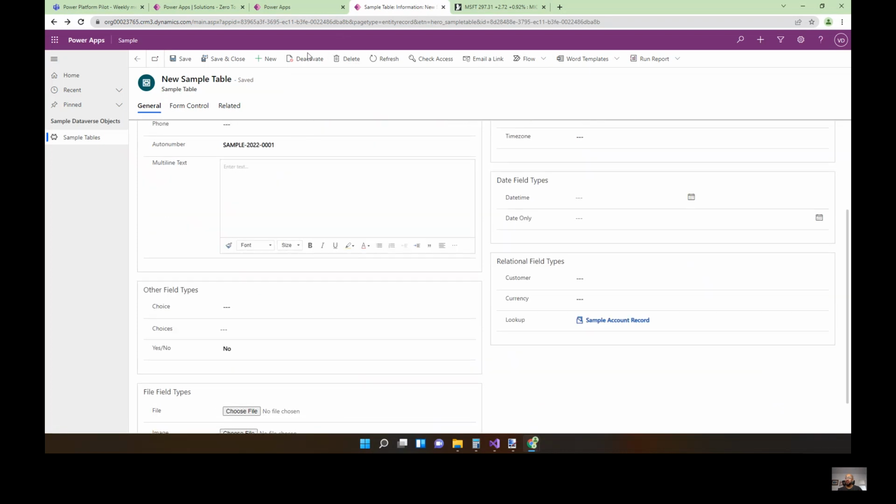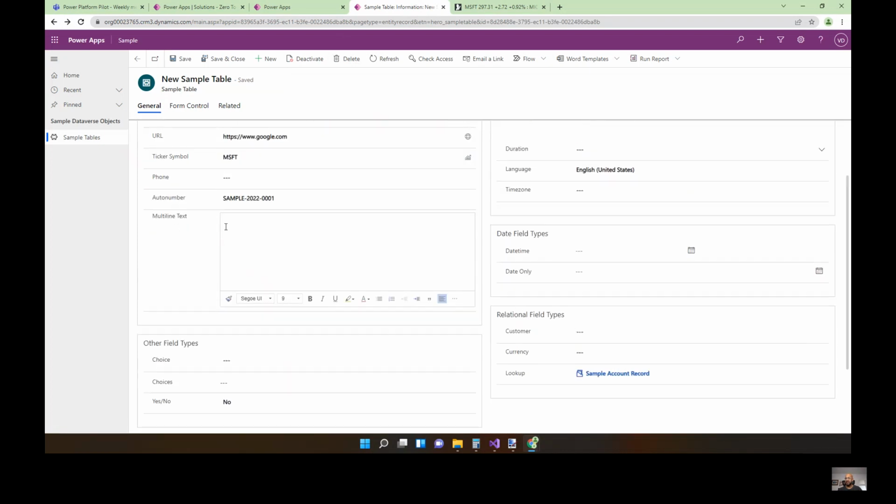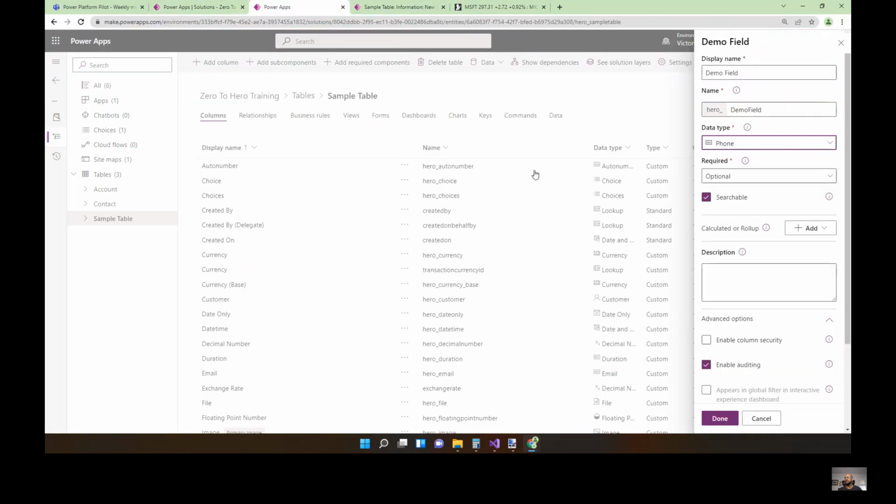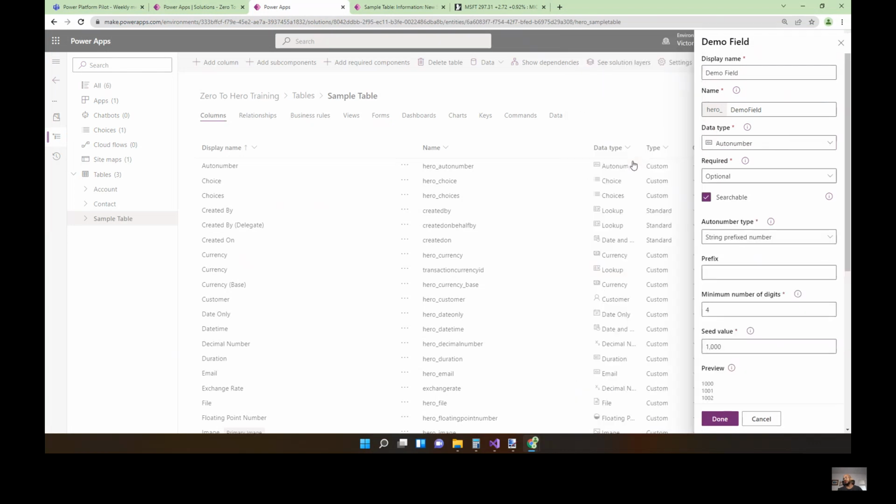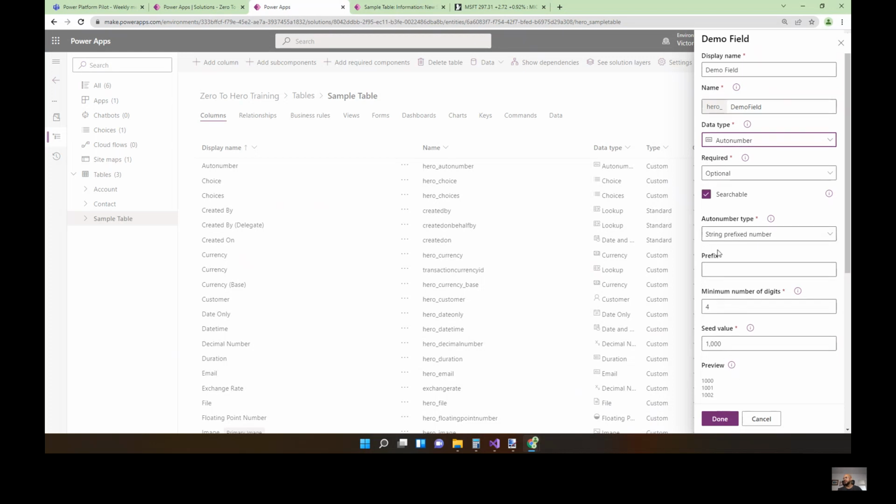All right. So the next one here in my form is a multi-text. Oh, sorry, it is an auto number. An auto number will assist you to create an auto number, as it suggests, but you can add a particular format to your auto number field. In my first example, the auto number is a string prefix number. So I can add a prefix. Let's say that the prefix for me is case. I scroll down and now I have case, and then the sequence starting with the seed value that I predefined.